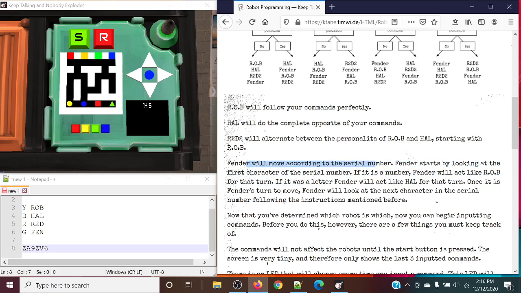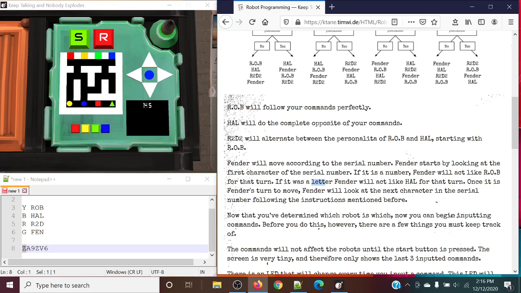Fender will move according to the serial number, which we grabbed. Fender will start by looking at the first character of the serial number, and if it is a number, Fender will act like Rob for that turn. If it is a letter, however, it will act like Hal for that turn. So in this case, our first character is a letter.